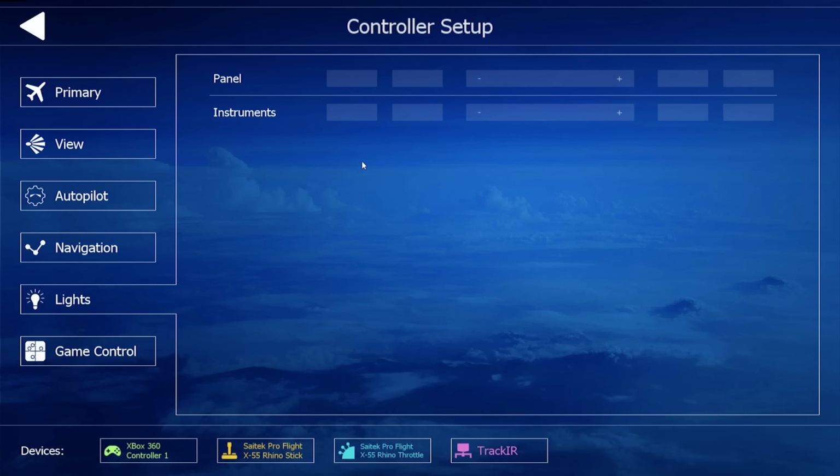Lights. Now, exterior lights, for the most part, you don't control. So you only really control the panel instrument lights. I haven't bound these because I want to show you some of the virtual cockpit features as well. So we'll leave those unbound for now. But again, it seems to be compatible with a lot of controllers, which is nice to see. So you will be able to set a lot of stuff there as well.